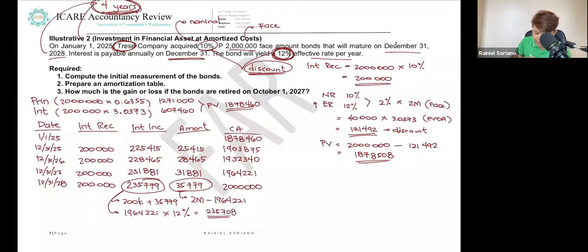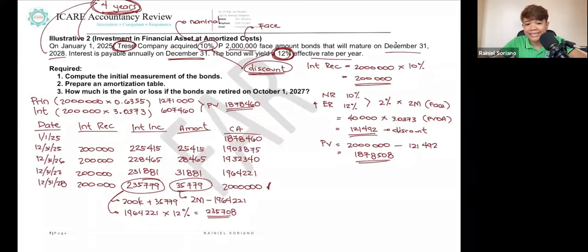Okay? So there will be a difference of magkano? 779 minus 708, there's a difference of 71 pesos. So hindi sasakto itong 2 million pesos na to. So para sumakto on the maturity date, i-force balance na natin yun. Sir, bakit may difference na 71 pesos? The difference of 71 pesos, always remember, is just due to the rounding off of present value factor.